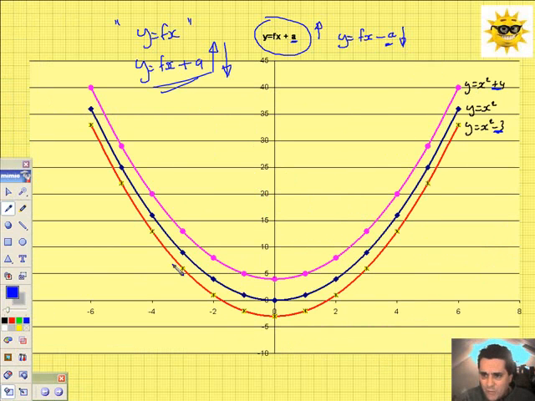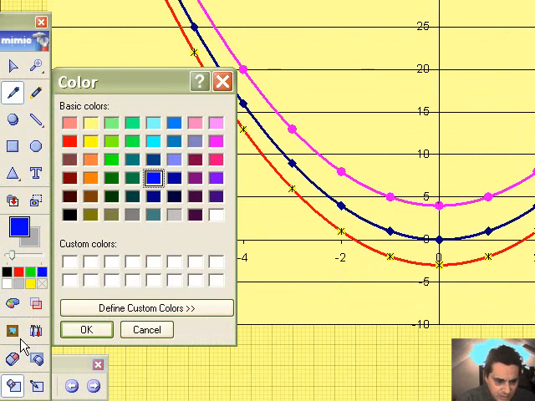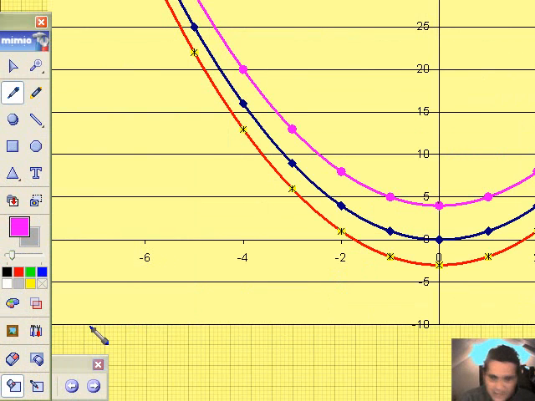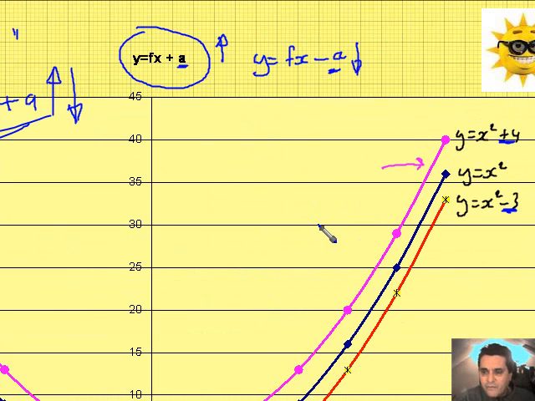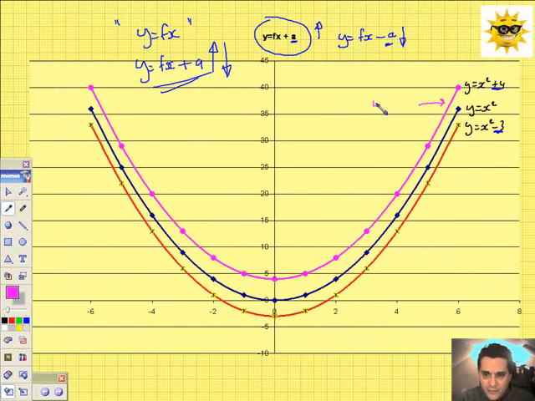If I try and find a purple colour here, then it will match nicely if I go for that purpley arrangement there. So this graph here has moved 4 units in the y direction. Y equals x squared plus 4. So we can say it's been transformed using the vector 0, 4. So not 4, 0, but 0, 4. We're going nothing along and 4 up. So that's going to be 0, 4, okay? So that moves it upwards.